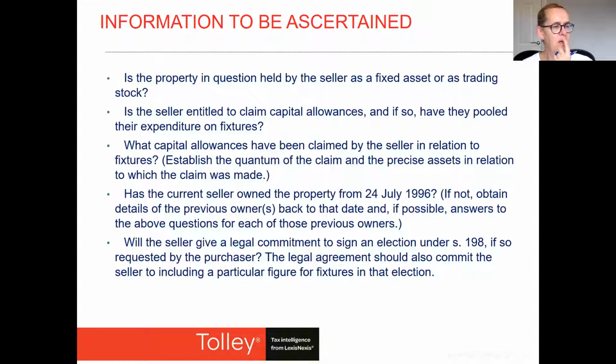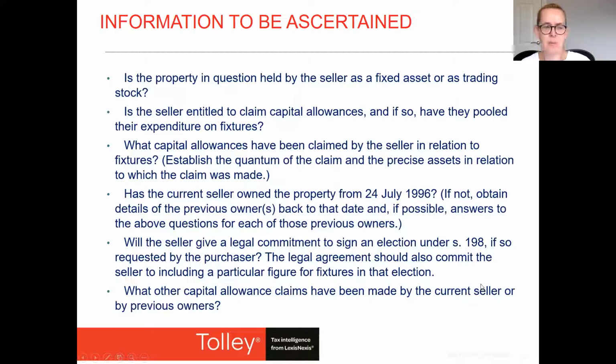Will the seller give a legal commitment to sign an election under Section 198, if so requested by the purchaser? And then the legal agreement should also commit to including a particular figure in the, IBAs, someone said. I don't think it is IBAs. Do you know, I've gone completely blank. I'm going to have to check that at half time.